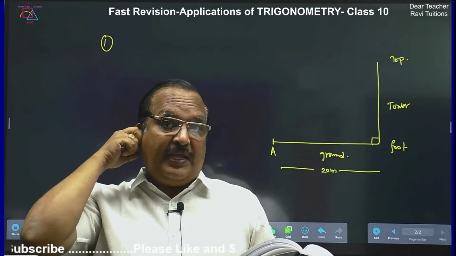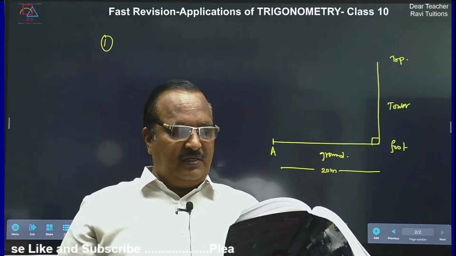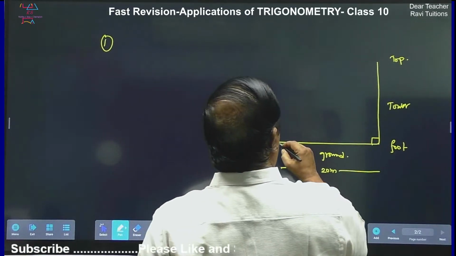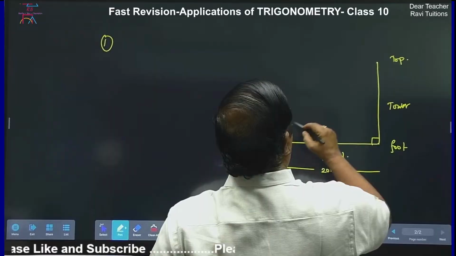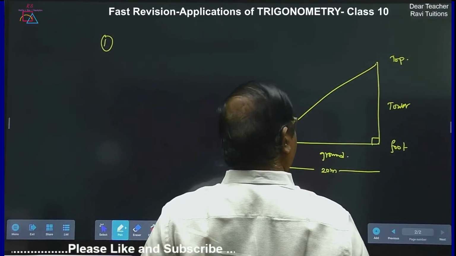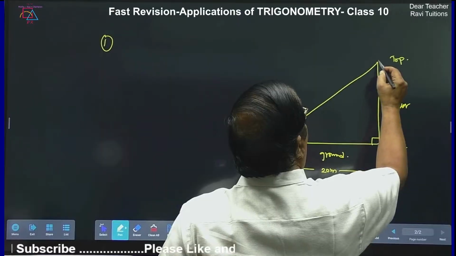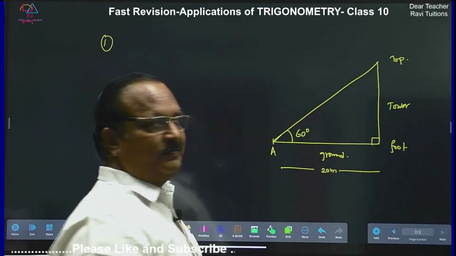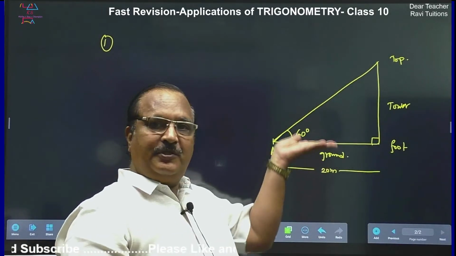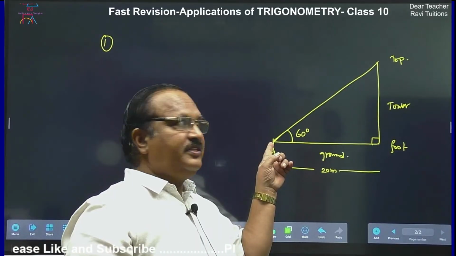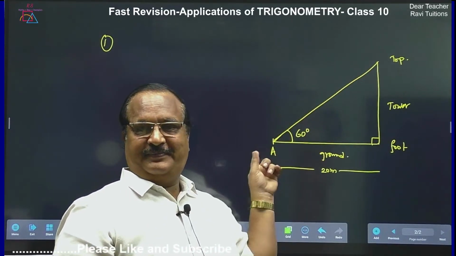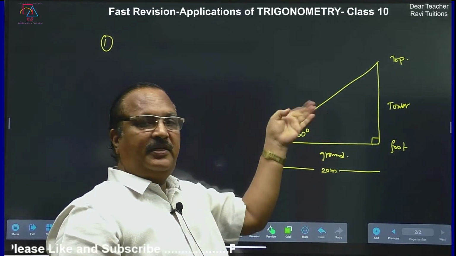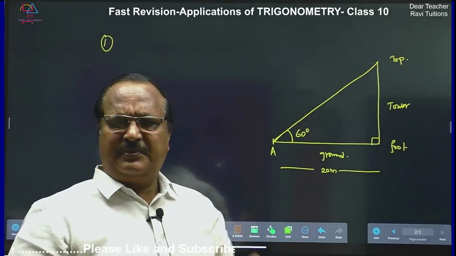So here he used angle of elevation, that means above the horizontal, of the top of the tower is 60. From this point the elevation, that means he is observing the top, so this is an angle of elevation and 60 degrees. So see, this angle is above the horizontal and this is the point of observation, this is the line of observation. Okay, line of observation, point of observation, above the horizontal and 60 degrees. These are simple things, please remember.